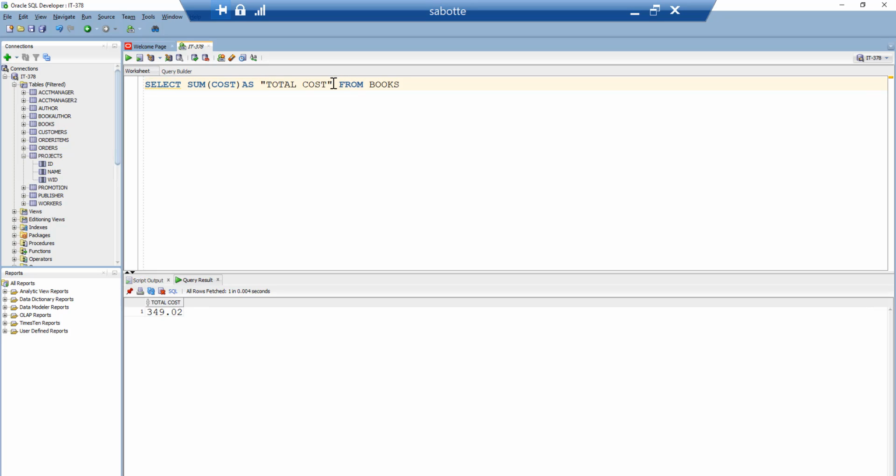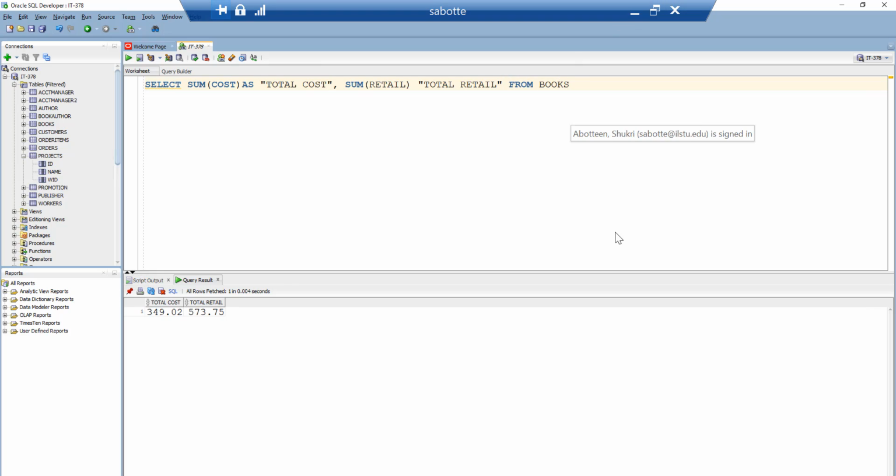You do not have to display only one sum. You can display more than one sum. So if I wanted to calculate the sum of the retail price, I can do that also here. So I will display the total cost and the total retail. In here, I will display it as the total retail. So if we run it now, it will display the total cost and the total retail.